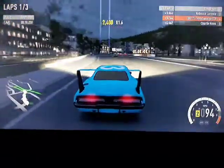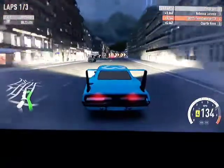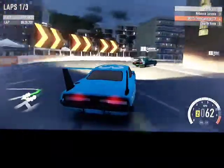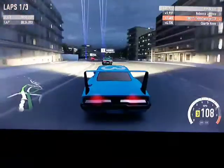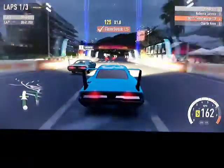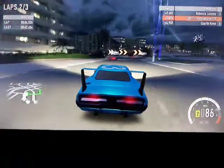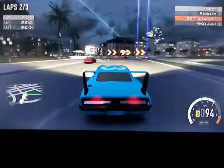There we go, get the power down, baby. I would say ka-chow, but that's Lightning McQueen. Oh, power sliding around that bend. It looks better without the Forza wing on it and stuff like that. Oh, there's another one, can we get past him? I think we can. Oh, come on, the King. Come on, King, you can do it. There we go.